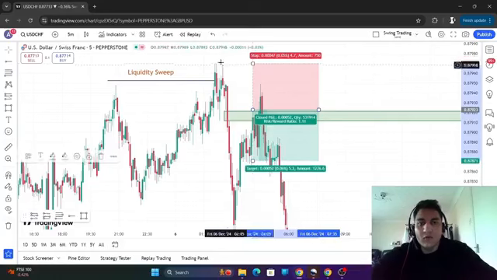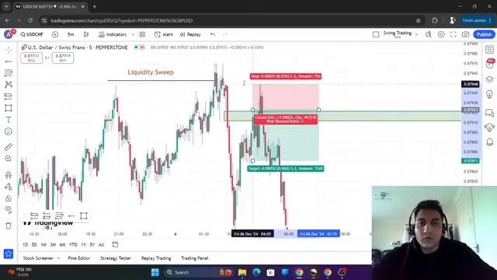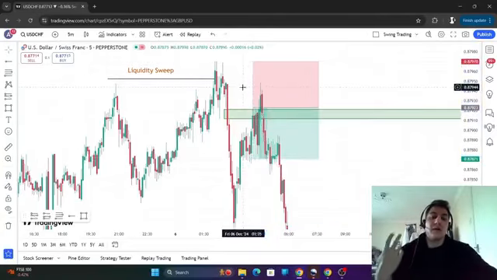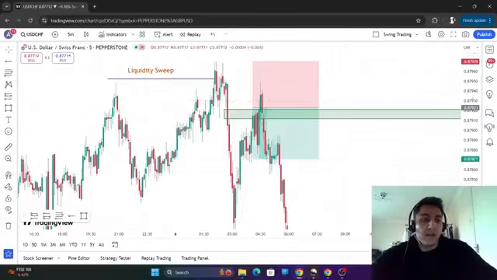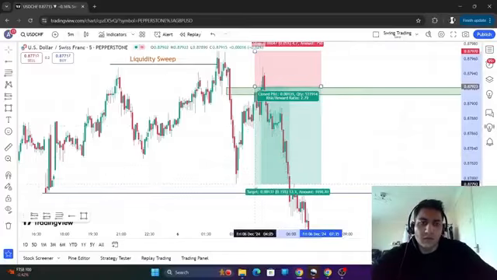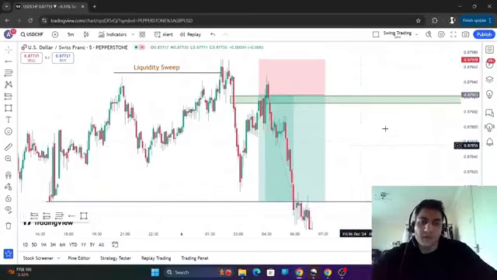Stop loss again, always at the liquidity sweep high, never at the high of the order block like that, because you probably lose your spread. I mean, literally it taps your stop loss. So always at the liquidity sweep high. That's the whole reason why we wait for the liquidity sweep high, so we can put our stop loss there. For take profit, you're going to target at least 2-to-1, an easy, high probability risk to reward ratio.